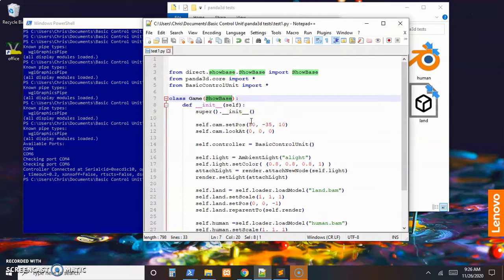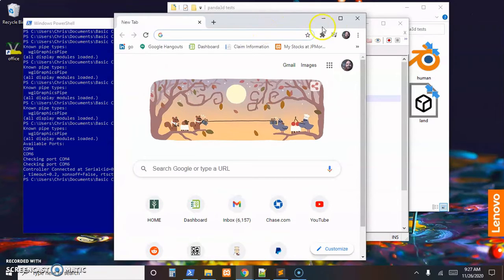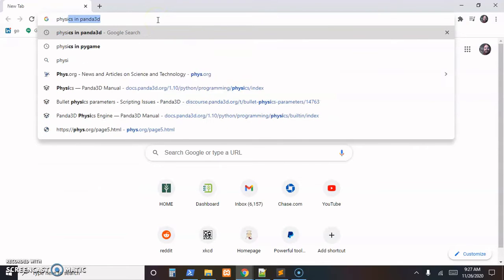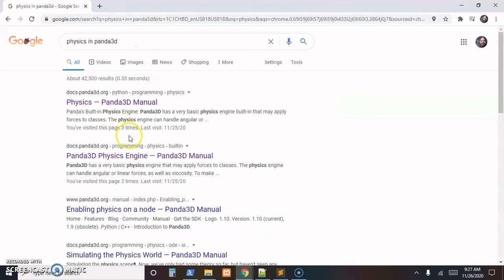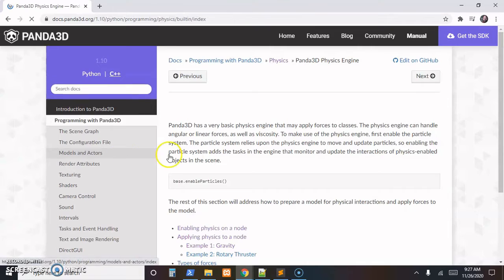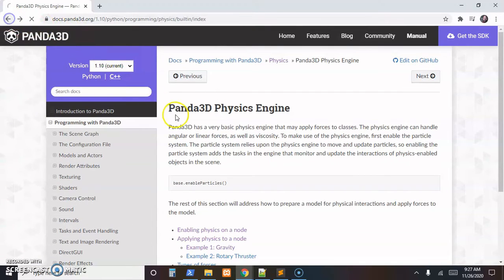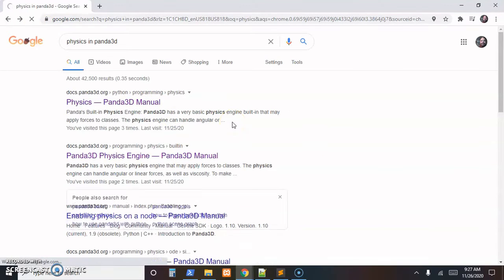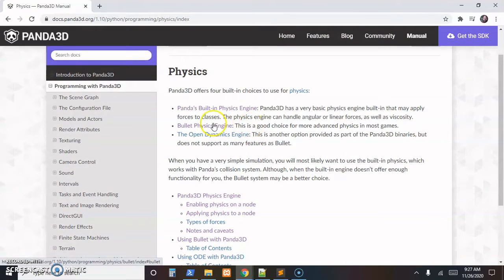There's a built-in one, but it also comes with Open Dynamics physics engine. I should pull up the API. Instead of just trying to tell you from memory, why don't I actually pull up the API and point at what it is? So physics in Panda3D. I think this will. Nope, that's not the one I wanted. This one? Perhaps. Here we go. So there's a built-in one. The Bullet physics engine is a fairly common one that's used in a lot of game engines. It's been around for a while, very powerful, and is built right into Panda3D. Or we also have Open Dynamics physics engine.